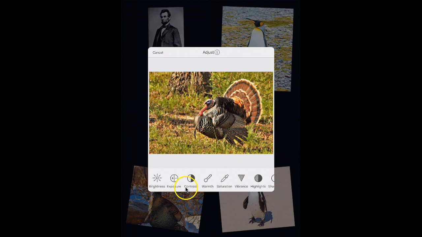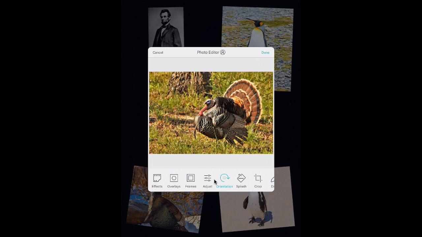So maybe a color is a little too dark or something like that. You can adjust that part of it. The next one is called splash. And what that does is it takes a black and white picture and then you can choose something about it and make it colored. So for example, if I just wanted that little bit of this picture to be colored, I could do that. You've probably seen these before. Sometimes they'll take a black and white picture of a person and then they color in their blue eyes, or a black and white picture and the flower itself is colored. So those are just some things you can do with the splash part of it.